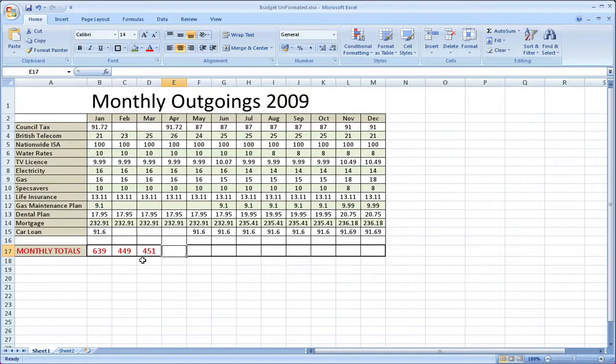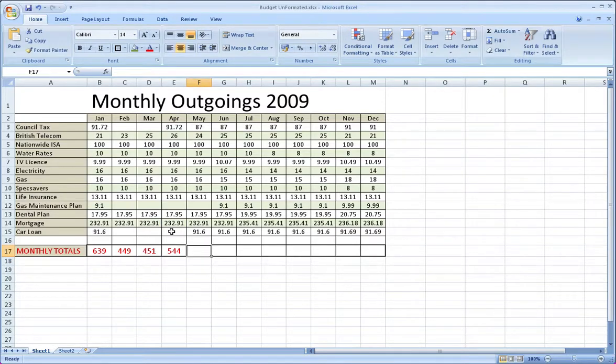I'm going to say equals. I'm going to do the same sum again, but this time, do you remember I said we touched on that you can use the mouse? So I'm going to say equals sum, open brackets. And now I'm going to do April's month. All I'm going to do is click on E3 and, holding my finger on the mouse, click and drag. I get down to E15, I let go, I do my closing bracket and hit return. So I did that by dragging the mouse.